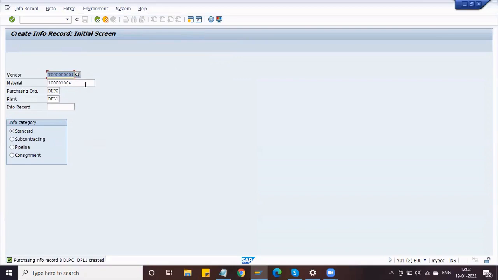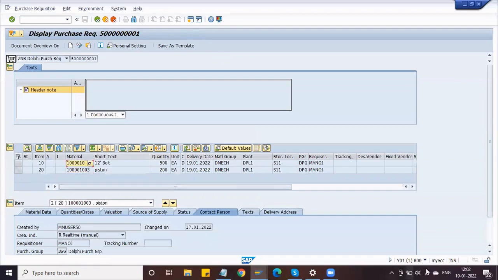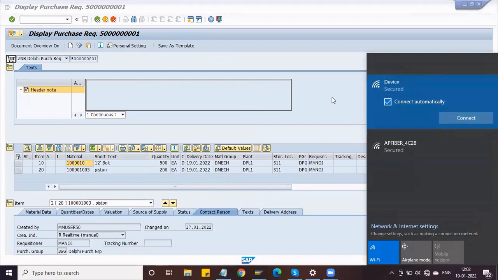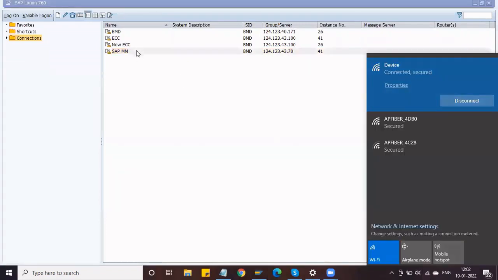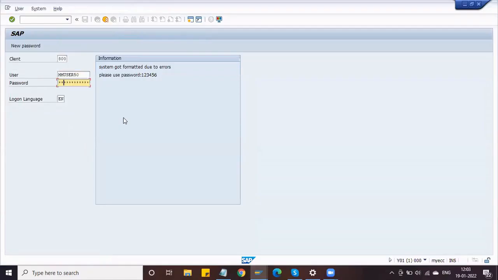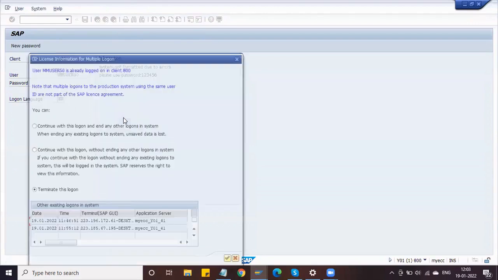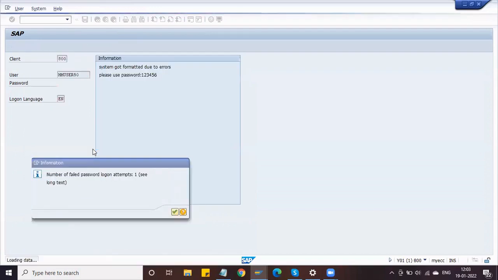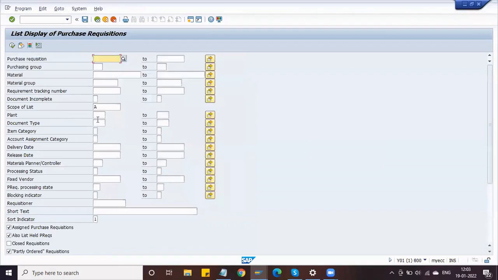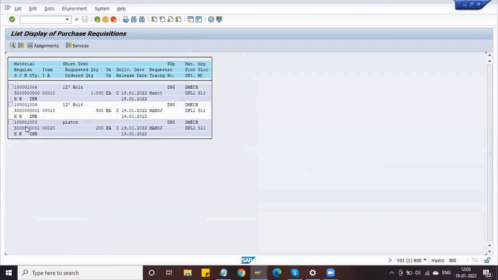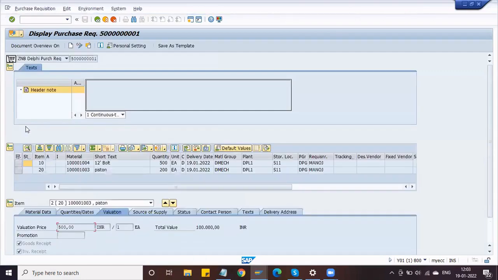Okay, the info record for the 12-inch bolt is completed. Now let us take the next one.